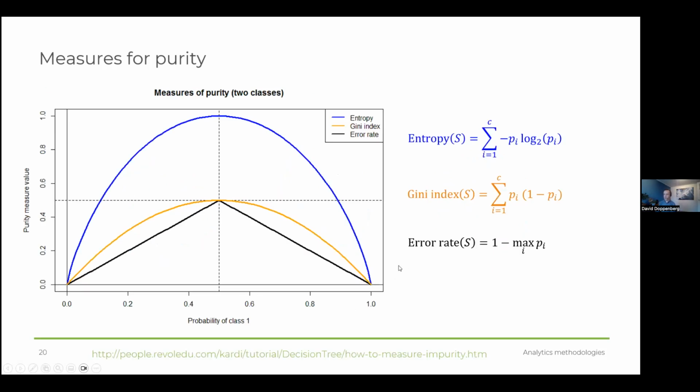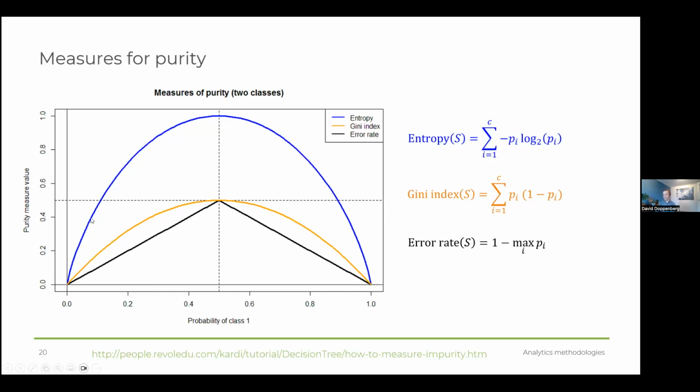There are actually formulas to calculate the pureness of nodes. I don't want to cover how these formulas are derived, but just to show you, in the case of a binary classification problem, we look at the proportion of a certain class in the node. If you're at 50% here, then you don't have a very good node, because that means 50-50.